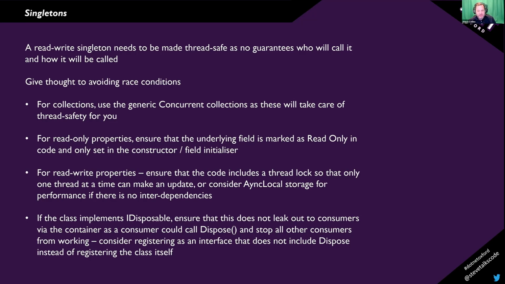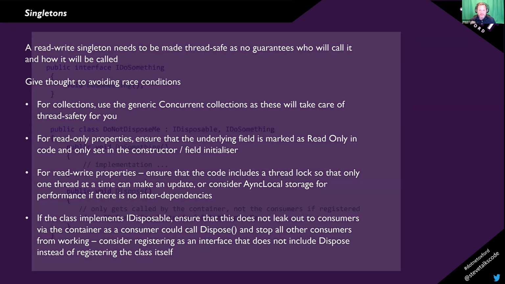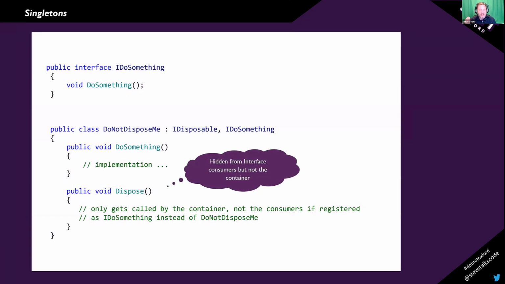To get around this, you may want to consider abstracting the class with an interface. So it's got all the same methods as your concrete class, except the dispose method. That way, as a service type is the interface and not the concrete class, when someone comes along and gets that interface, the dispose method's not there. So you've put some guardrails in place to make it difficult for a consumer to accidentally call dispose. That doesn't stop them deliberately casting your instance back to the concrete type and them calling dispose, but if they want to shoot themselves in the foot, so be it.